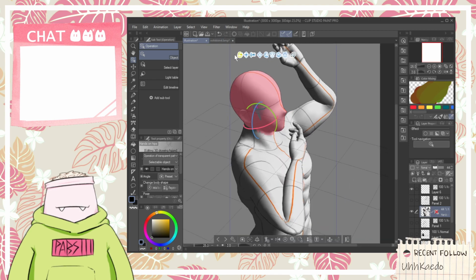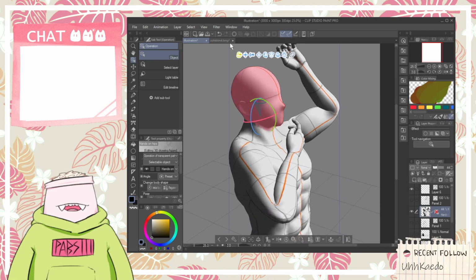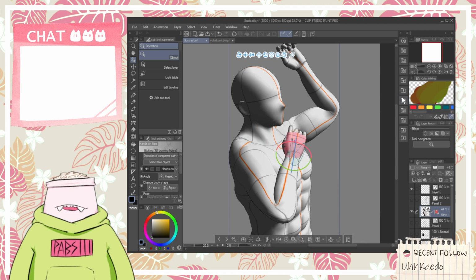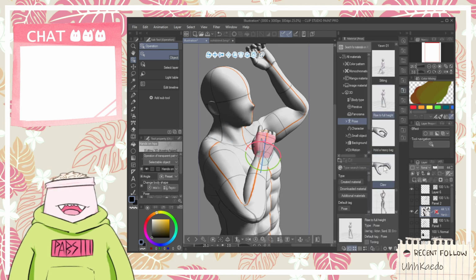Okay. And then over here like this. I feel like I could use a better hand pose for this. Hang on.